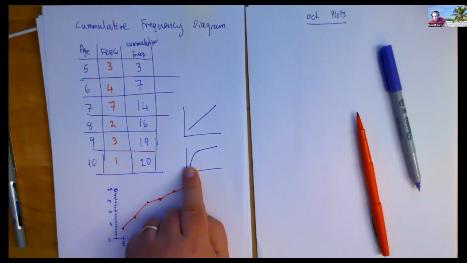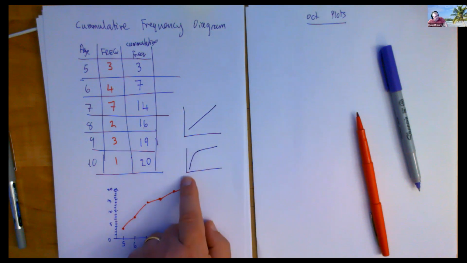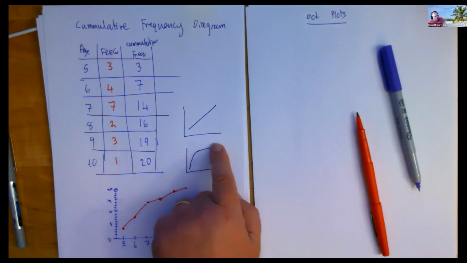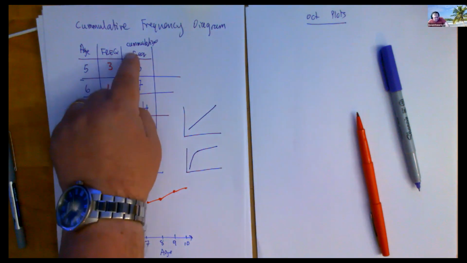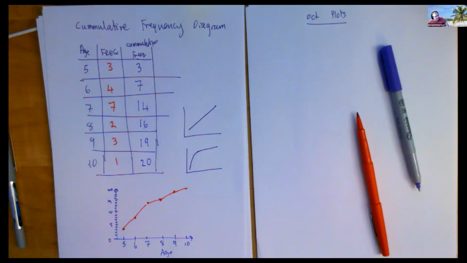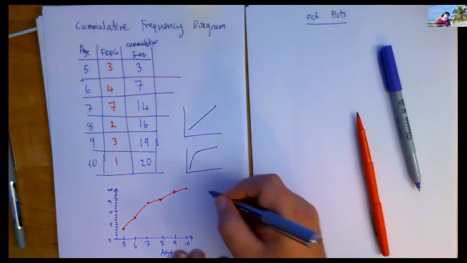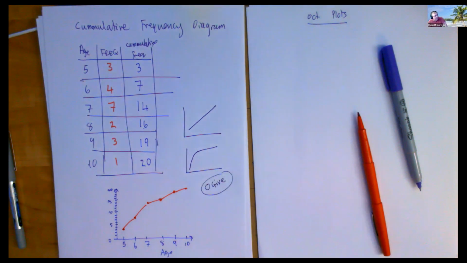And you could get ones that do this kind of shape. Wouldn't that be representing a lot of people at the beginning and not too many towards the end? It's going up fast at the beginning and going up quite shallow at the end. So you can imagine different sets of data might generate different versions of this particular curve. I believe it's called the Nojai curve. At least that's the name I call it. I'm pretty sure they'll probably call it that.